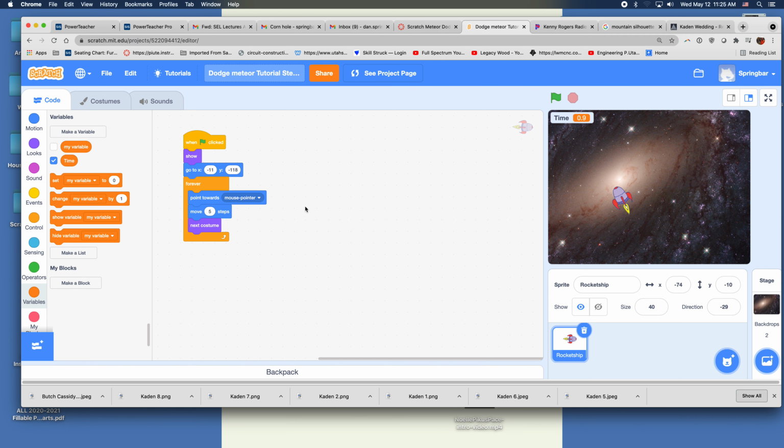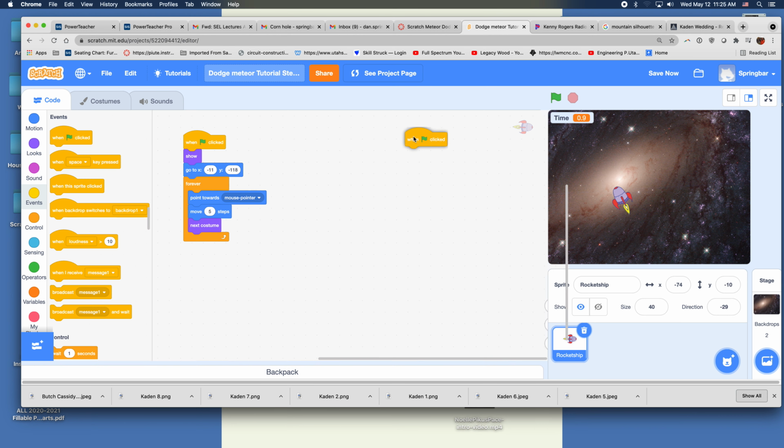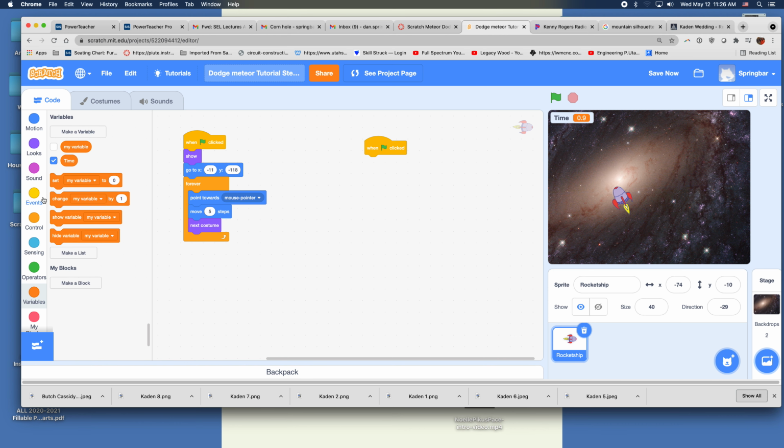Okay, so now we need to create a block that tells it to count the time. So every game, when the green flag is clicked, so I went here to the events, I am going to set my variable to 0 right at the very beginning so that it doesn't continue with the last score. You can see right here that was my last time. So now we're going to set it to 0. When I click that, it shouldn't be my variable. You got to change this to time. So now when I click it, you can see it sets it to 0.